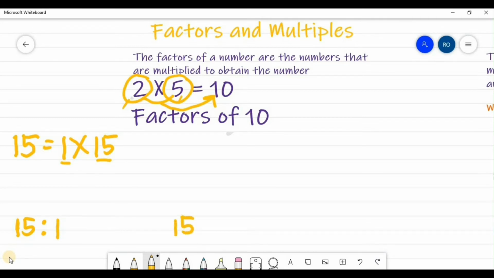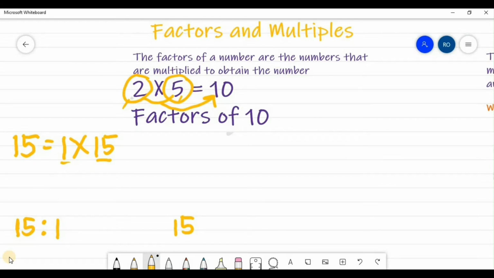As you can see, I provided a space between 1 and 15. So meaning to say, we are expecting more factors to write on this space between 1 and 15. So we just need to provide space. Okay, let's say, what about 2? Is there any number that when you multiply by 2, the product is 15? There's no number to multiply to 2 to get a product of 15. So there's no number for that.